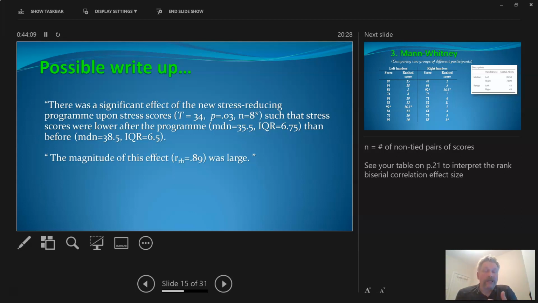Remember, we're not relying on mean and standard deviations for non-parametric analyses, because they wouldn't be a reliable indicator of what's actually being recorded. Truth be told, these non-parametric statistics aren't relying on the median and IQR either, but they're a much closer approximation to what it is that we're actually obtaining here. And we're finishing off just by saying that the size or the magnitude of that effect was large.